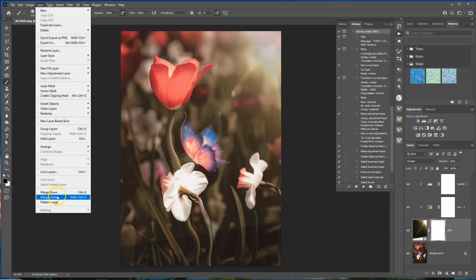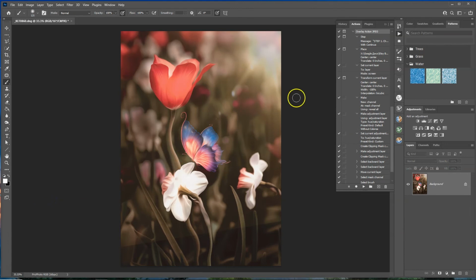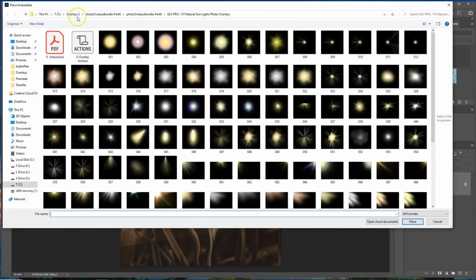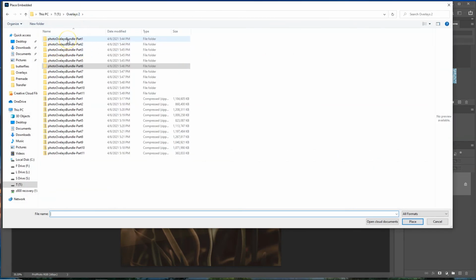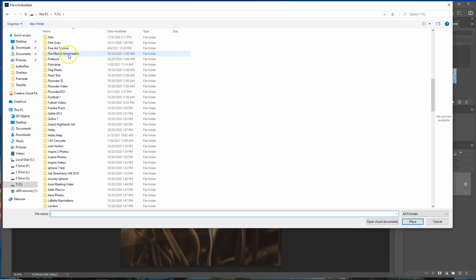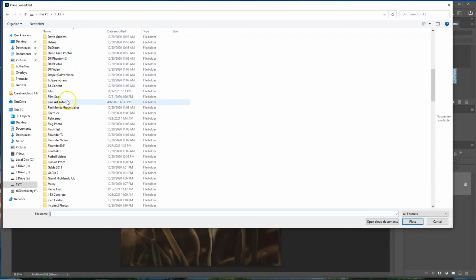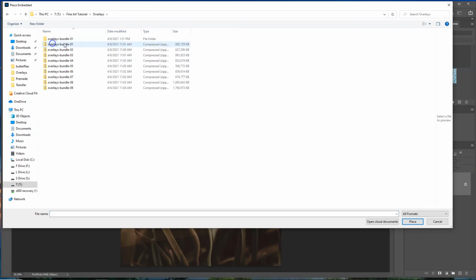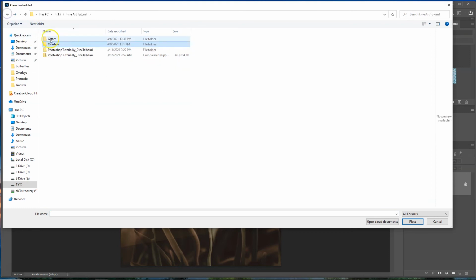So I'm going to flatten the image again, and I'm going to go back one more time and find some glitter to put on this. Again, we're going to have to look for this because I can't remember where all these are at. I think she's got the one that I bought from her. Let's see, let's go back up to Fine Art. I've got this video that she gave me right here, overlays. No, glitter, there it is. Glitter right here.